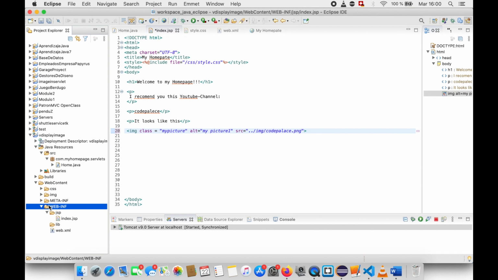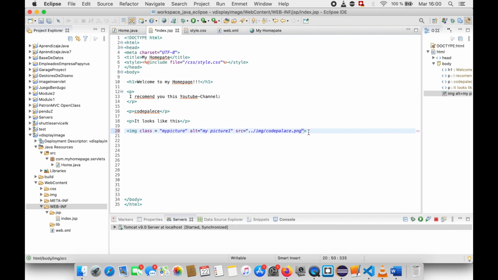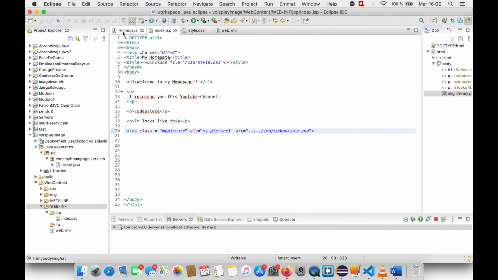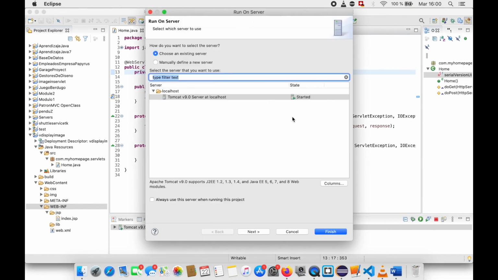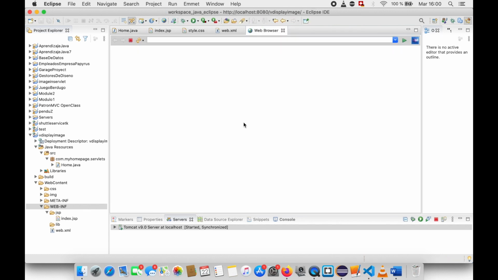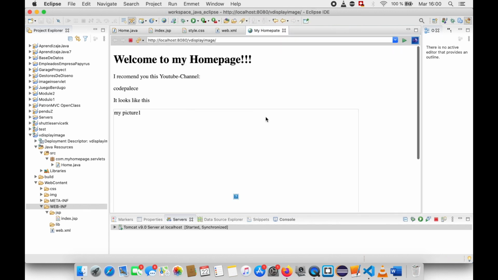Then I need to go to the top, which means I need to put it like this. If I run this application again, it won't work. You will see we restart the server, and in some seconds it has to appear, and there is nothing.